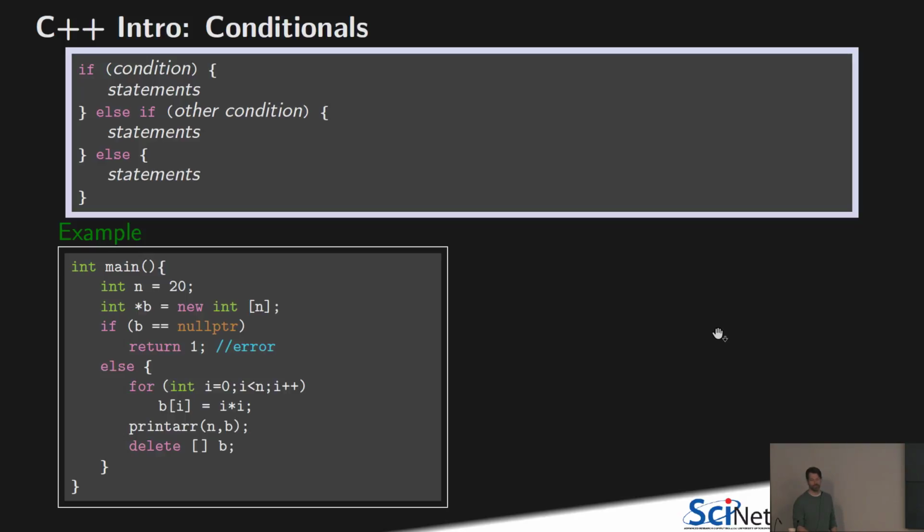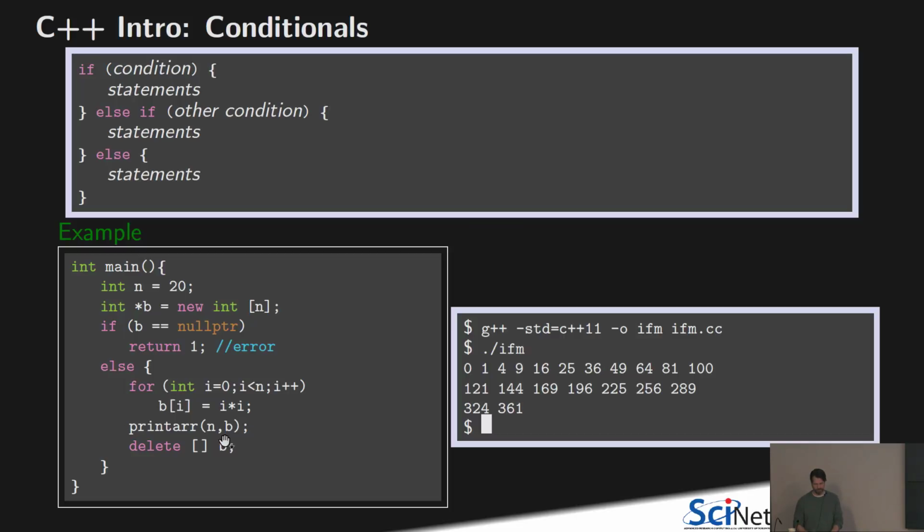There's an if statement in C++. So if something is true. Now, in principle, you could check if your memory allocation was correct by seeing if it returns a null pointer. In practice, that's not how you do it, but it's just a way to show that an if statement can be done. And much as any statement, it takes a block of code that can be in curly braces or a single line. So if B is the null pointer, it returns 1, which means an error. Otherwise, it does my printing of being able to allocate 20 ints.